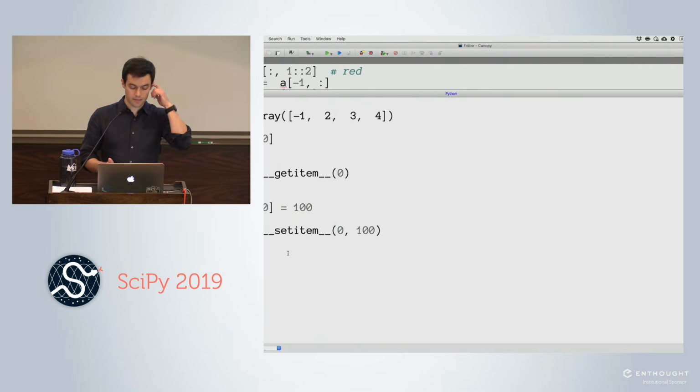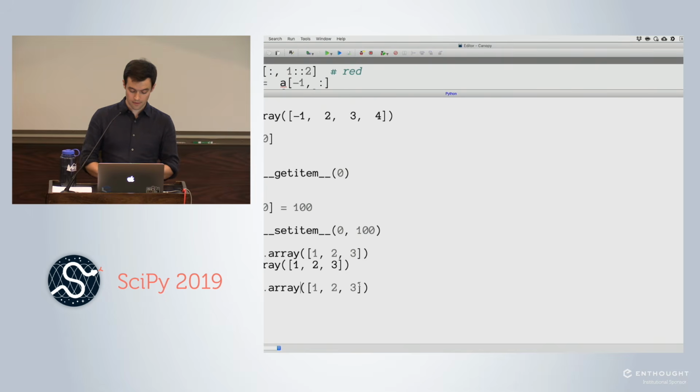And what do the parentheses do? So if I do np.array and I pass in some data here, what the parentheses do is that they call a function. Again, they are syntactic sugar for calling a method named __call__.